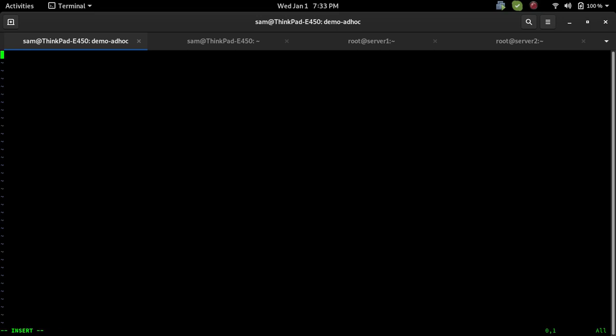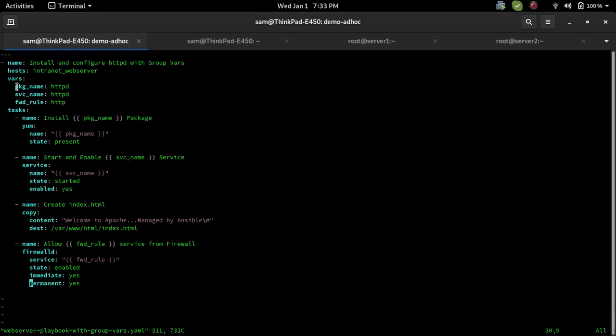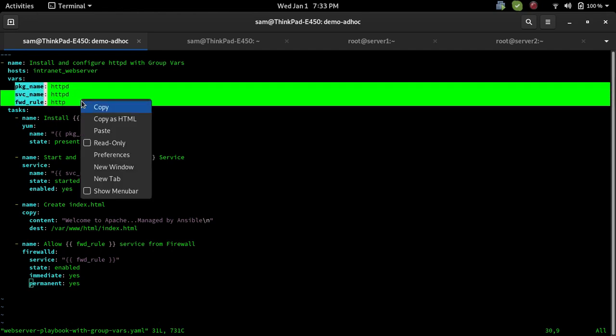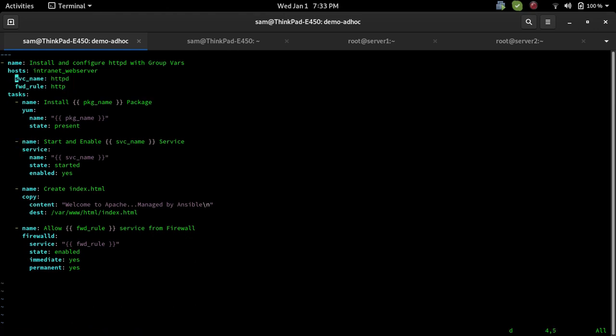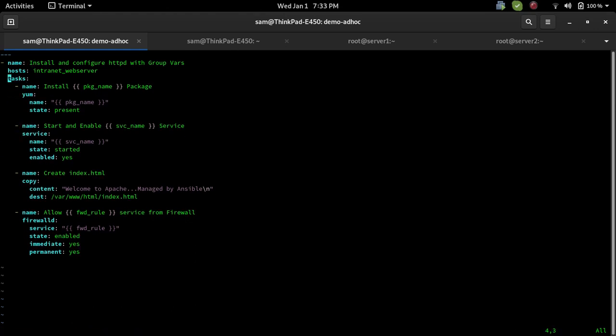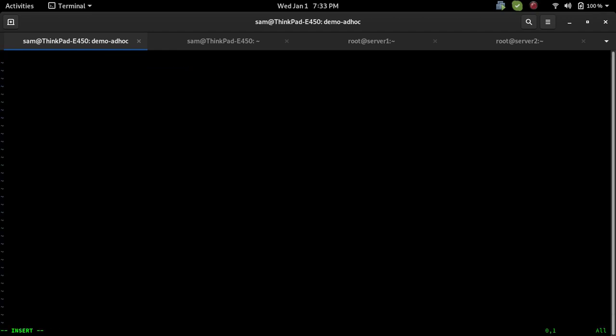And here you need to call your variables. So from this particular file I have defined these 3 variables, so I need to copy these 3 variables from here and then delete this vars section, then these 3 variables. That's it.